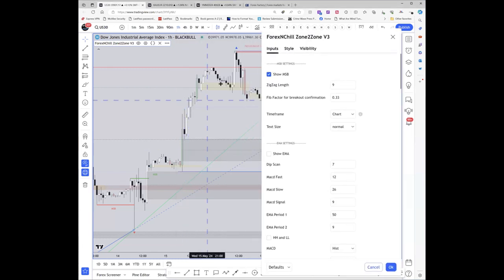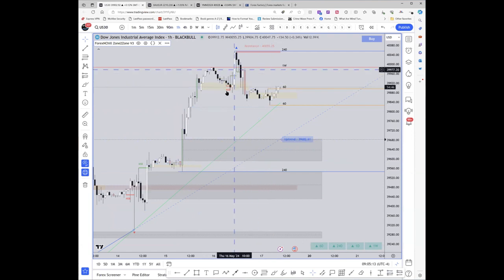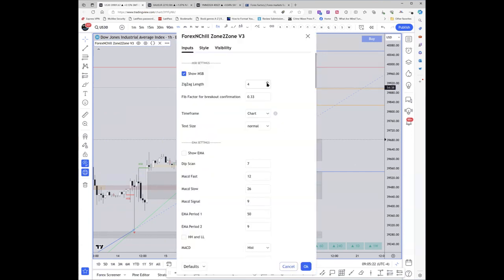If you look to the left, you see we have one market structure break and a really nice uptrend, and no more structure breaks are shown. If I decrease this number, if there are any internal structure breaks, it would show. You see, it added these internal structure breaks right here when I decreased the number. Apologies. If I increase it, it shows less, but I keep it on 9.